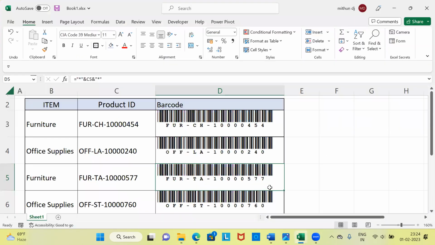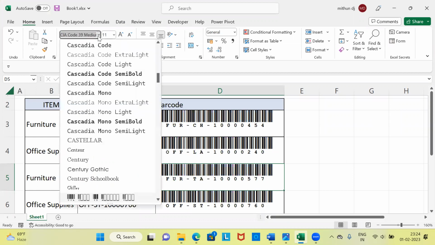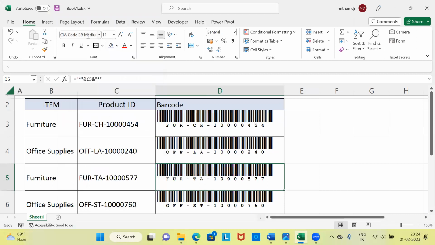So once you do this, you can come to Excel, and here in the font box, when you click on the drop-down menu, you should be able to see this particular feature, CIA code 39. So this is the feature which will allow you to generate the barcode.